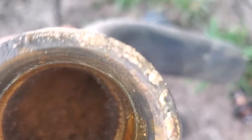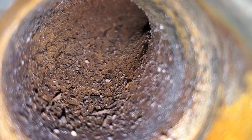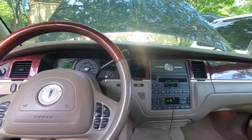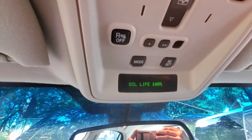So I don't know if I'm just breaking apart all the gunk that's hardened up on it, or if I'm actually cracking the hose, but one way or another, that's disgusting. I bet you that's all the reason it got dark in there. Hoses deteriorating from the inside. Glad we replaced them. Alright, and while we're waiting, we got the heater turned up all the way.